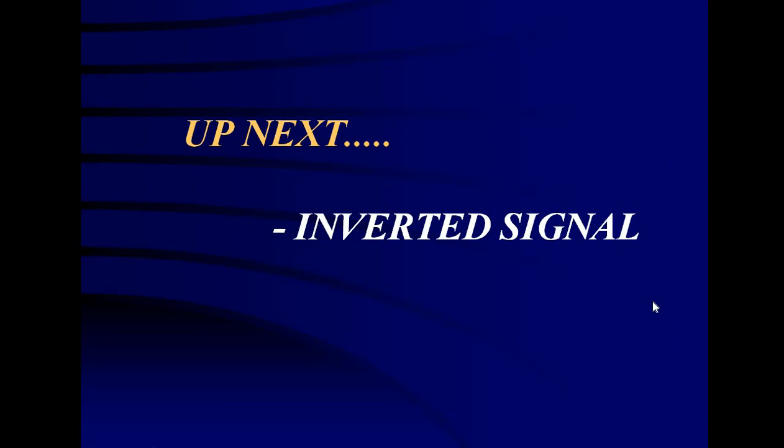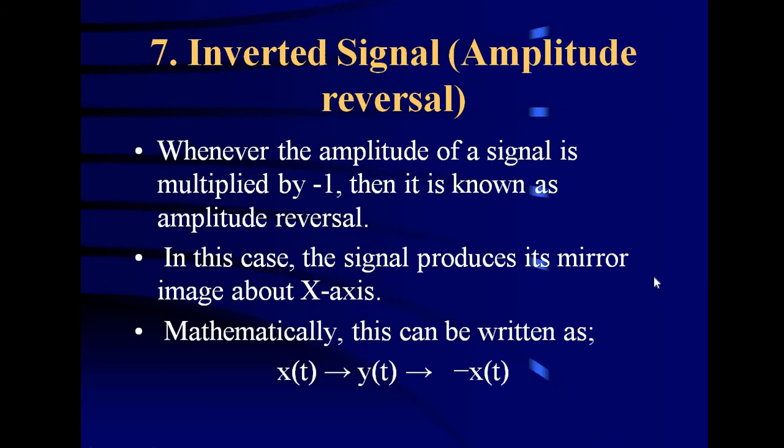Next, we will see the inverted signal in the same lecture. We have already seen the reversal signal. This is the other version of it. In time reversal, how did we get it? We folded the signal about the y-axis, just like closing your notebook. In an inverted signal, we will fold the respective signal along the x-axis. In time reversal we folded about the y-axis. This inverted signal we will fold about the x-axis, and we will also call it amplitude reversal.